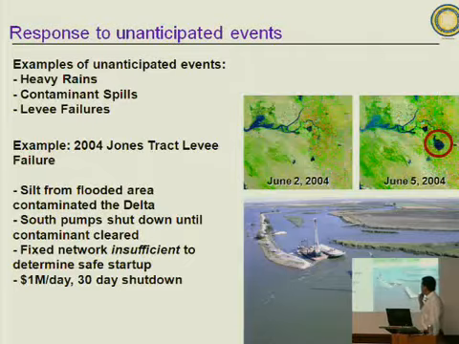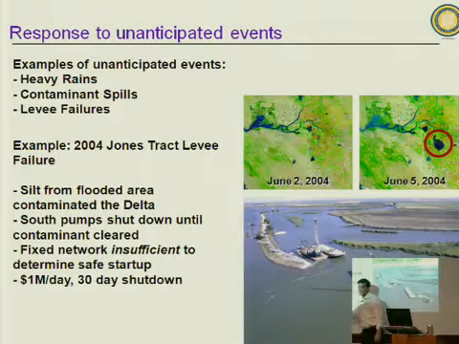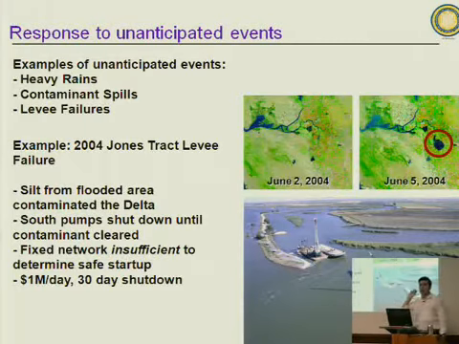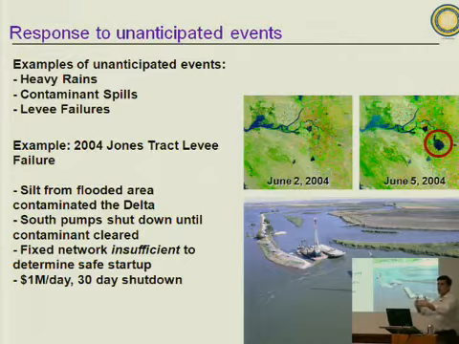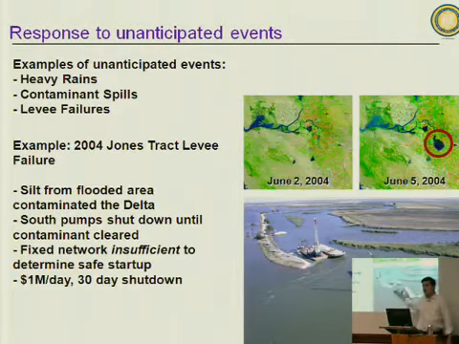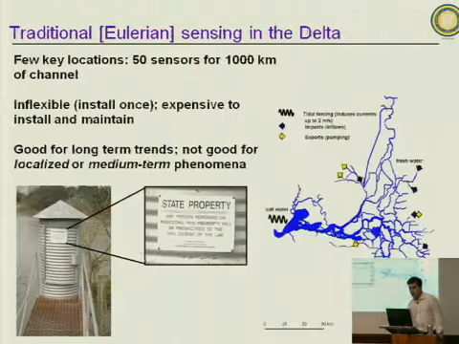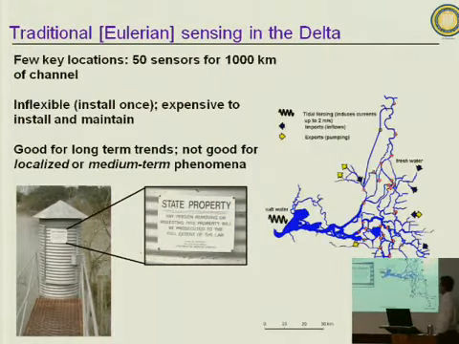However, when that happened, they had to stop the pumps for 3 days, and stopping the pumps in the south of the Delta costs $1 million a day. If you could deploy a floating sensor network real fast, you could assess the progression of the salt, you could assess the recalibration needed for the hydrodynamic models, and based on this, operate the system and understand the system much more efficiently. And that's just one of the many illustrations why this floating sensor network technology would be helpful. Now currently, if you go in the delta, most of the sensing that is done is static.